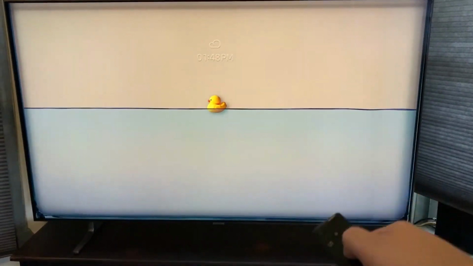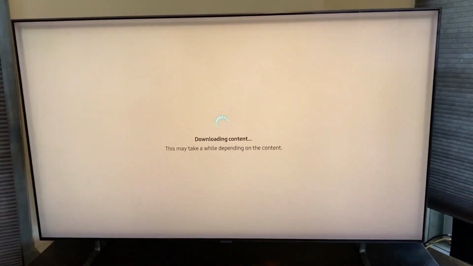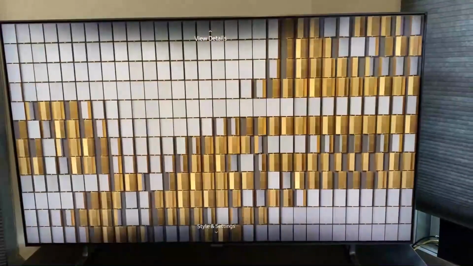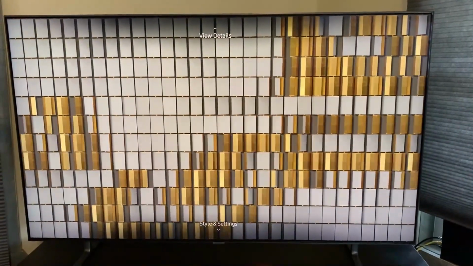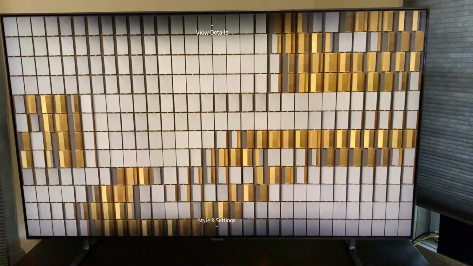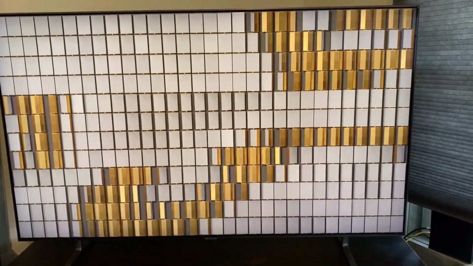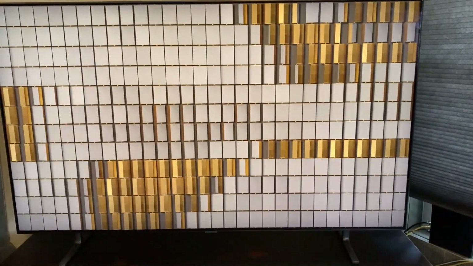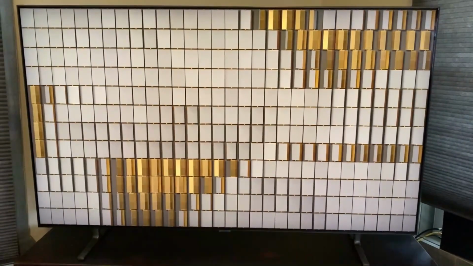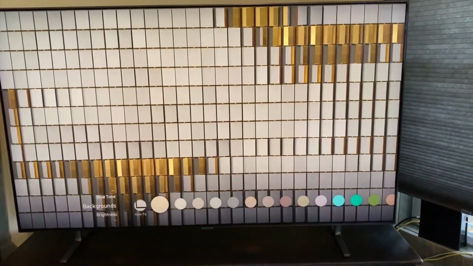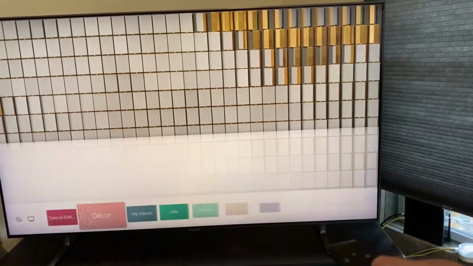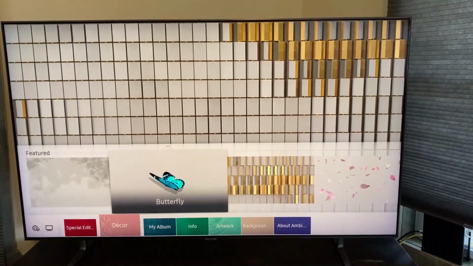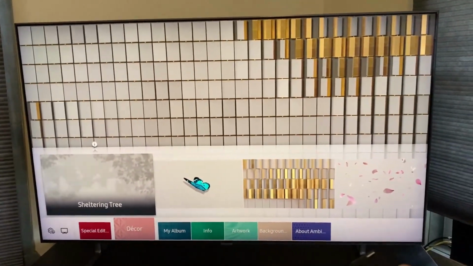All right, so we'll download the rotating tiles. All right, let's try the sheltering tree. I didn't know if I liked that rotating tiles very much.